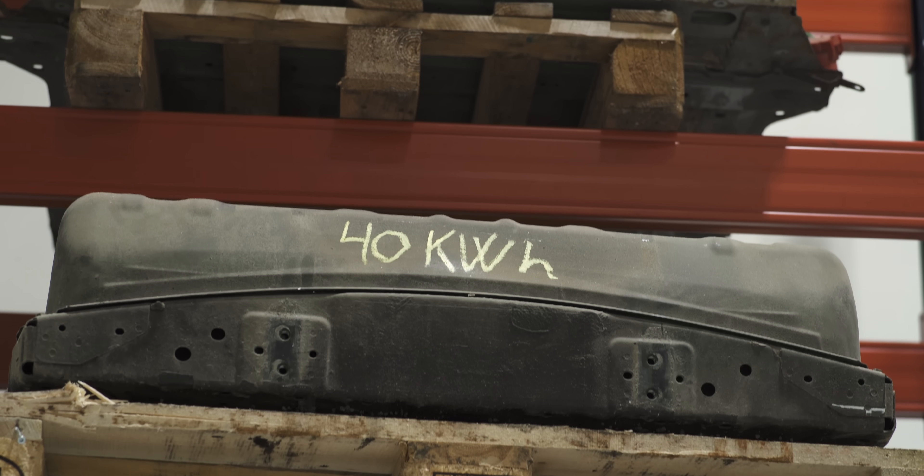Once you've got the new battery in and the customer drives off with their massively improved range, you've still got the old battery pack. What happens to that? I'm looking for a second life for those. My aim is to create battery storage for our facility here — I'm about to have 30 kilowatts of solar put on the roof. We're fairly low consumers, so we won't use all the energy produced in summer. If I can rack up those removed packs — say 20 kWh of usable capacity each — daily cycling on a charge-discharge cycle is a perfect use case for that battery.